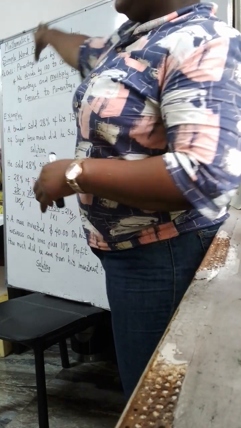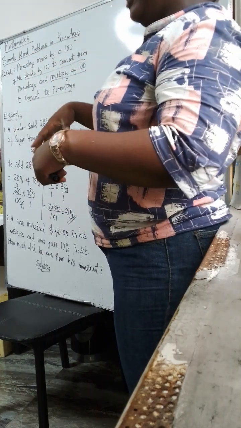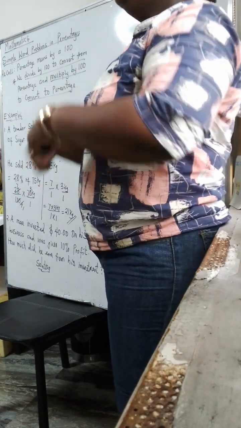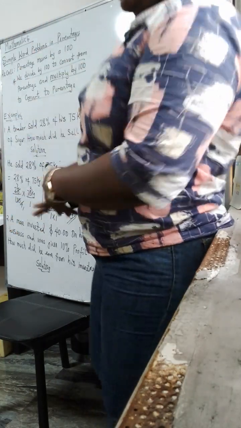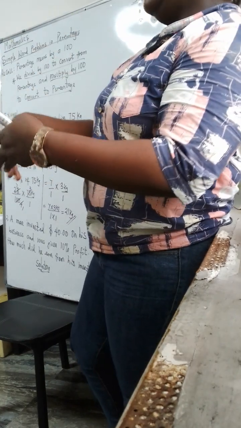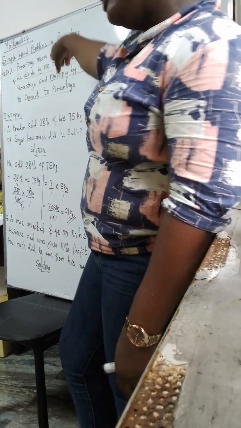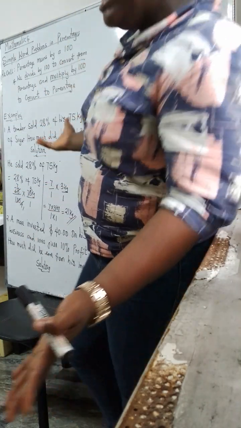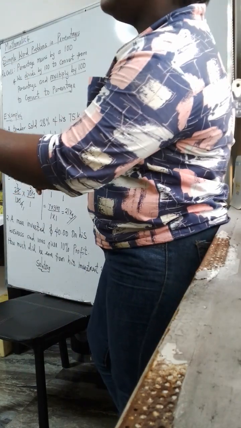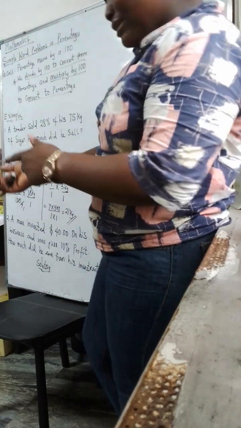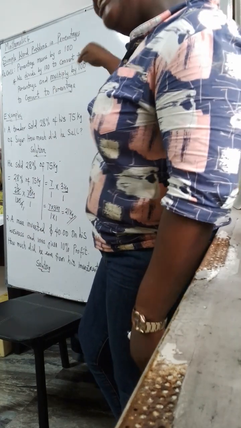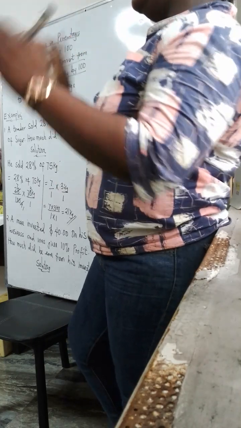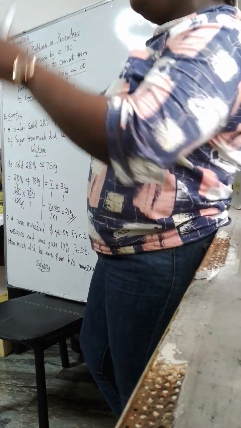As we progress, I told you after this topic percentage, we're going to move into profit and loss. And in profit and loss, we're going to learn about percentage profit and percentage loss. We're going to look for loss in percentage and profit in percentage. We will still fall back to the idea of percentage. When we get to discount and commission, we will still be working with percentage. Even when we learn about pie chart, you will see pie chart in degrees and in percentage as well. So the importance of percentage cannot be overemphasized. That is why I am stressing it, and we will continue to stress it.